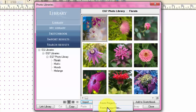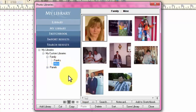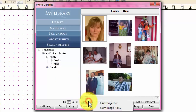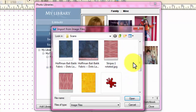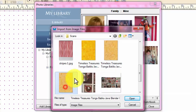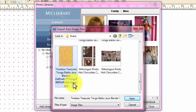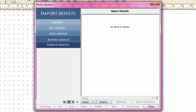And as you can see here, I already have some images in my photo library, but these are the default images that you get with Electric Quilt. In my library, I have some that I have used previously. So it's not like I don't have any photos in here. This is my family. Hi, family. And I'm going to bring in my yellow one. I want to bring in the one I resized though. So here we go, the dash large. And then I'm going to add it to my sketchbook.